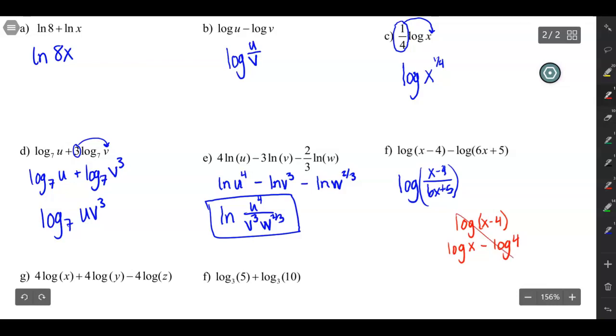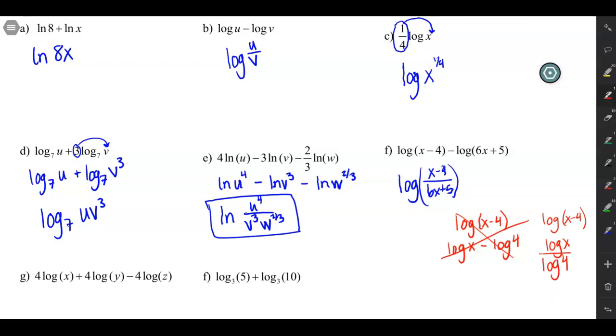The other thing that people will try to do is they will say, okay, I have this log of x minus 4, and I know that the subtraction goes with division, so I'm going to turn this into the log of x divided by the log of 4. Okay. That's also wrong. So remember, the only time you can use the quotient rule is if you are dividing one thing that's inside the same logarithm. Okay, so like in this blue piece up here, we have one log and then one set of parentheses. And in that set of parentheses, we have 2 things that are being divided. So we can separate those 2 things to get back to our original problem.